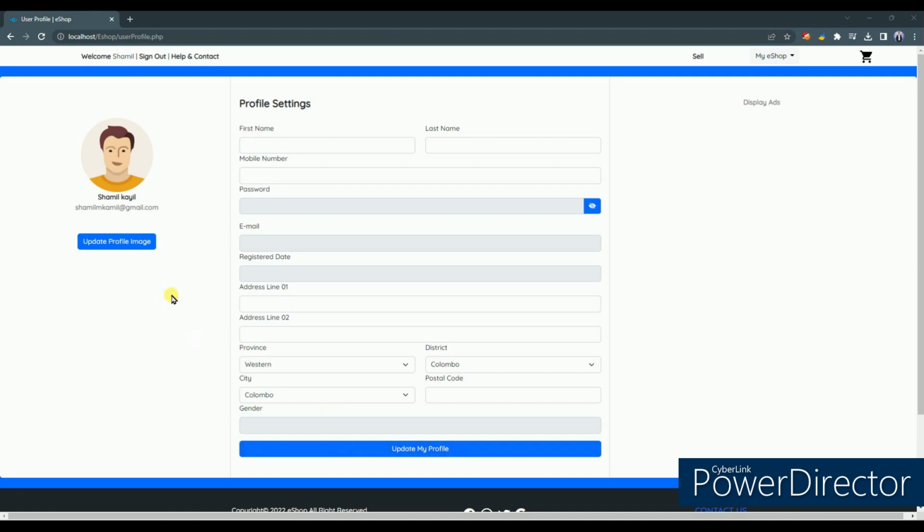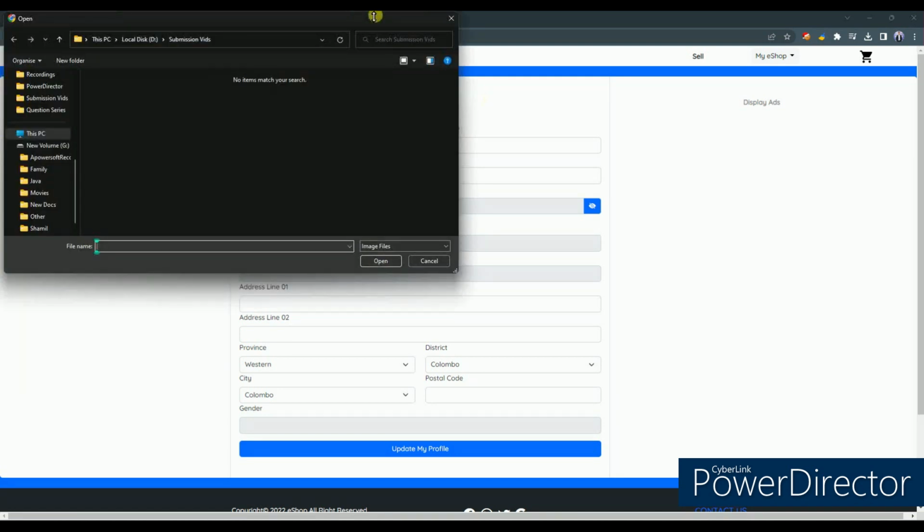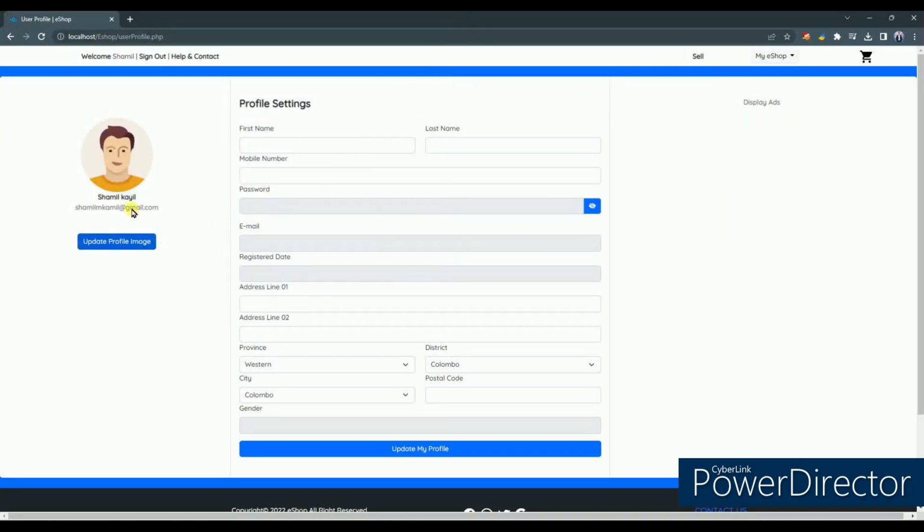If you go into detail, we can update our profile using this button. Once we click it, we can choose the picture we need, and we can update our profile picture over here. And afterwards, all the data of our user will be mentioned and shown over here. Since we only have a design, it's not shown yet. Once we program it, you'll be seeing it in future videos, hopefully.